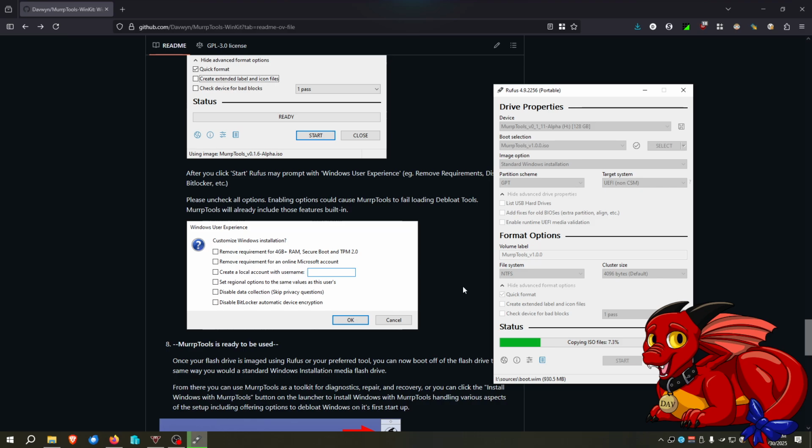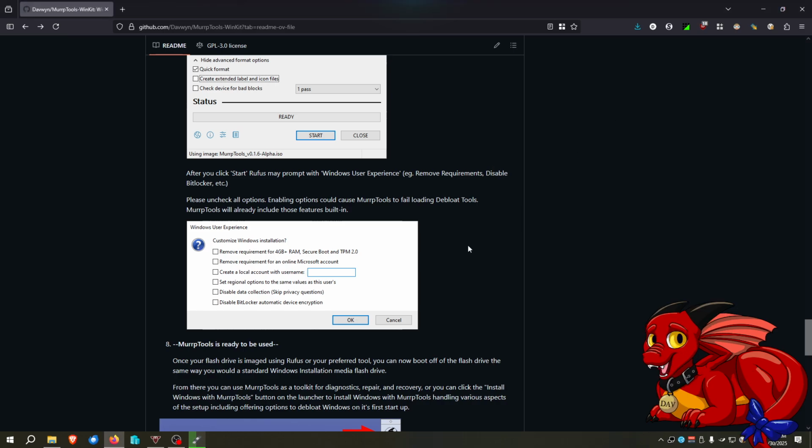Since I'm going to be doing the tutorial on my computer, I won't be actually using a physical computer but a virtual machine. But for your purposes, you would wait until Rufus finishes, you close it out, and then you pull the flash drive out, stick it into the computer you want, and you'll want to boot off of it just like a normal Windows installer. There's a lot of tutorials out there of how to install Windows. It's the same procedure, except that you already now have the flash drive set up.